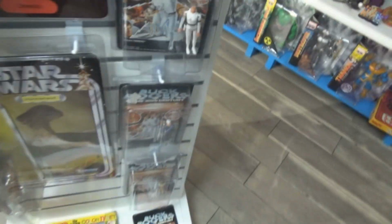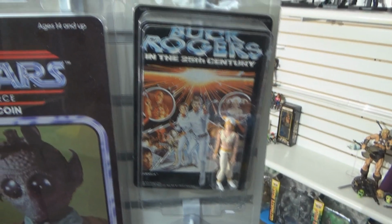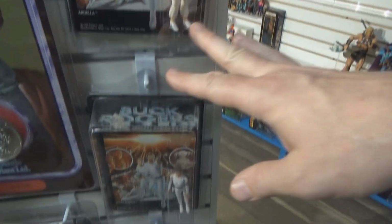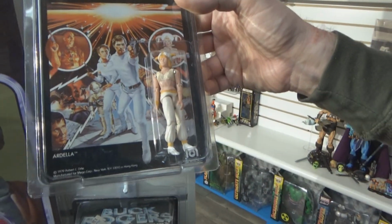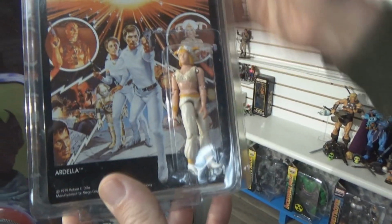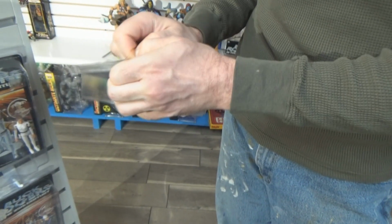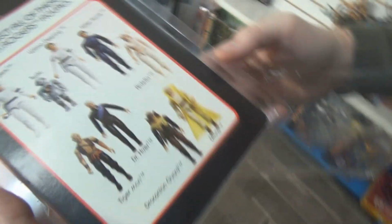Yeah. But so you found it. I found one in the box. And my Mego Buck Rogers, big fan of Mego. Oh yeah. And this is some of the carded figures I have. Some of the best examples I've ever seen. That thing is all twisted up. Well, she's turned sideways in the package. Why isn't she straight? Because that's how whoever packed her did it. But if you look at these... If I can open it. I don't know if I can open it. Well, I should. But the card is flawless.